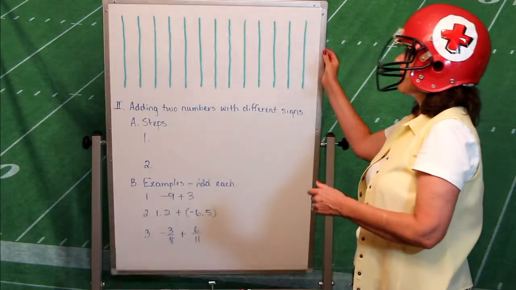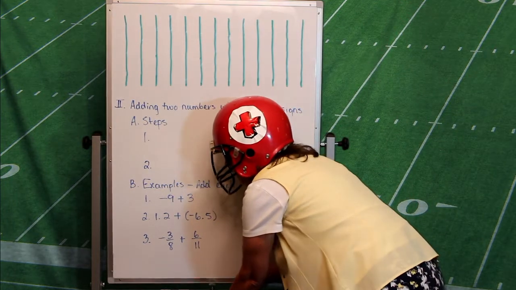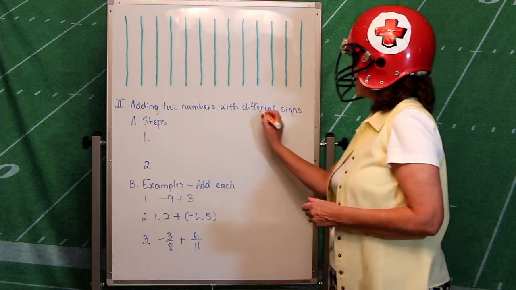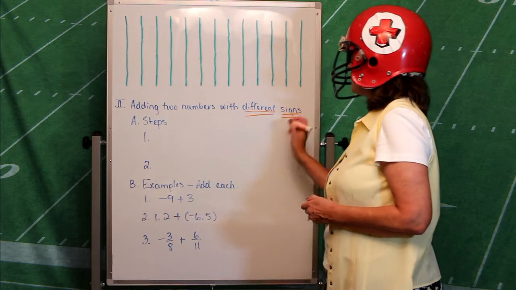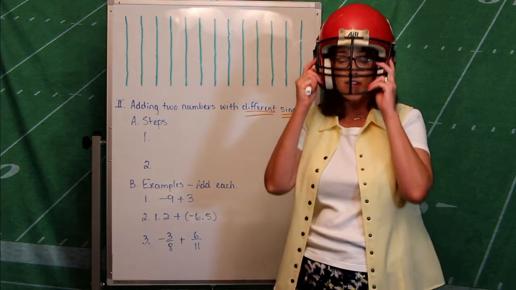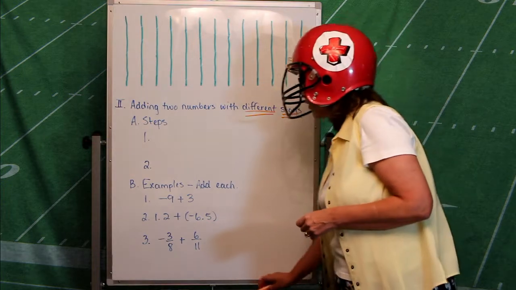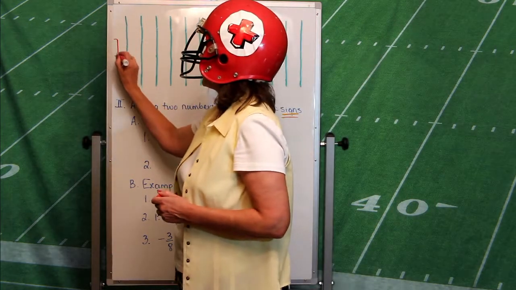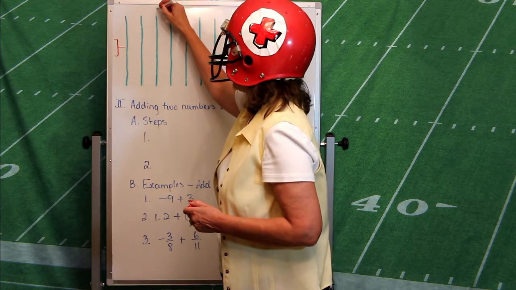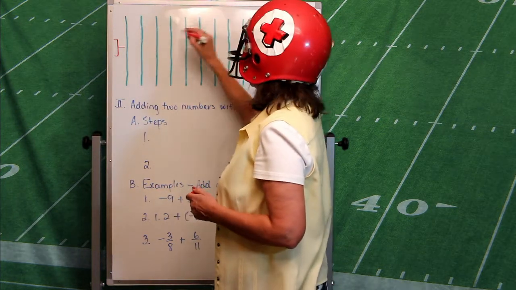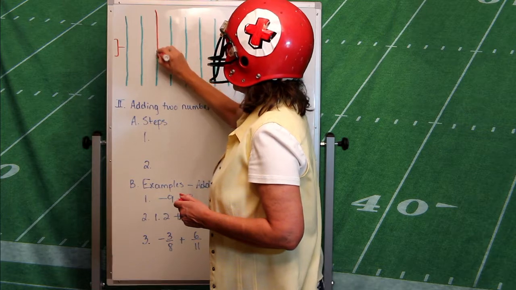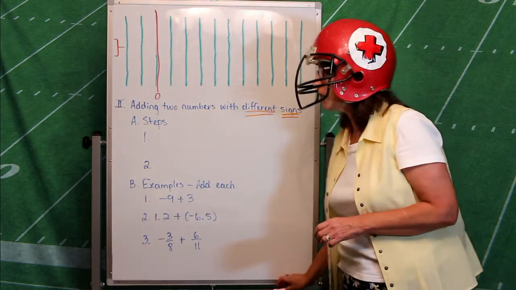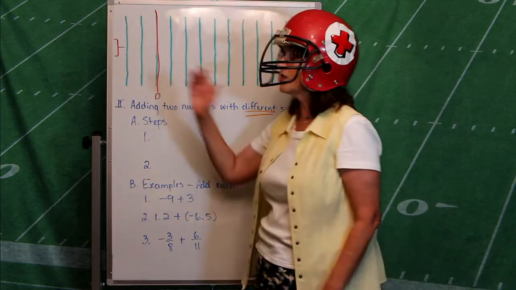Let's flip this board around and take a look at the idea of adding up two numbers that this time have different signs. Oh, okay, different signs. How is that going to affect this? Well, again, let's take a look at our football field here. And I'm going to put my goalpost down here one more time. And I'm going to put my line of scrimmage right here one more time. And again, if you don't like the idea of the football, then just picture this to be a number line where this is the 0.